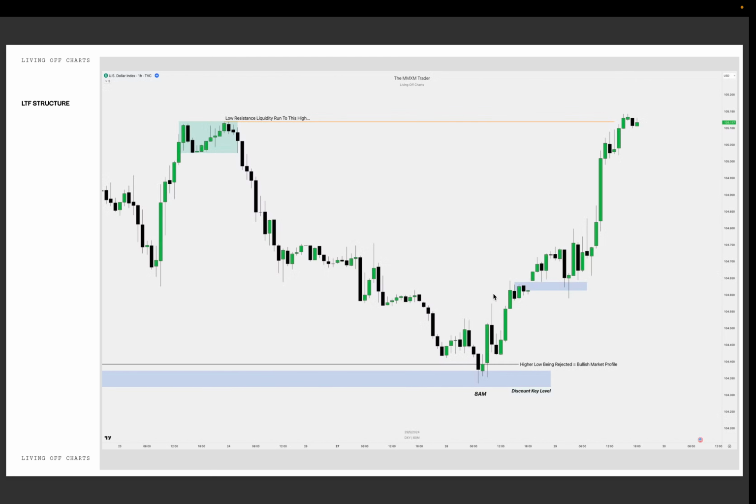This is what it would look like on an hourly chart. So this is a clear market maker buy model. Smart money reversal forming at a key time. So we double purge at a key time. If there's no key time for the double purge, there's no trade idea. And then just a clean market maker buy model here. Runs for the highs super fast here.